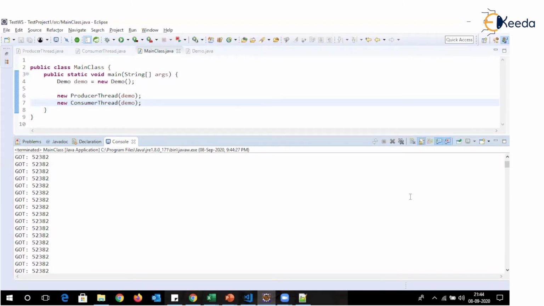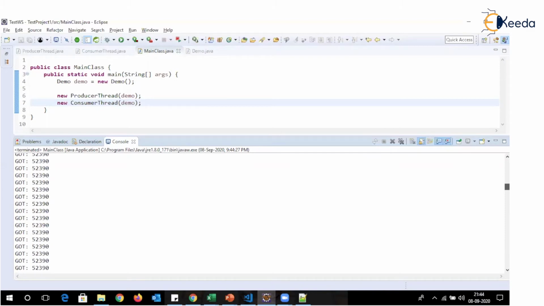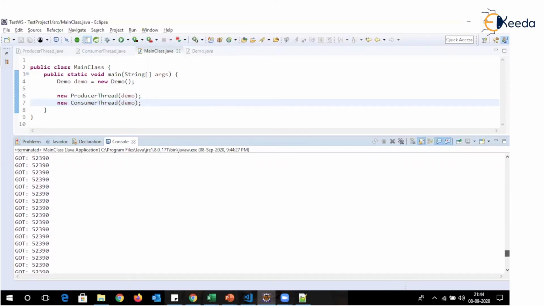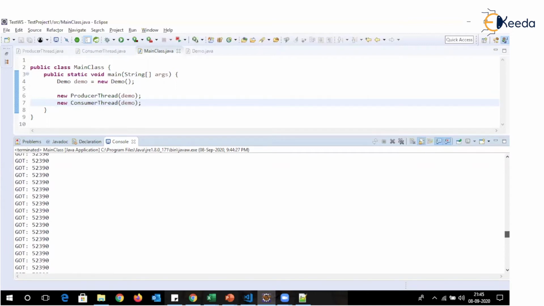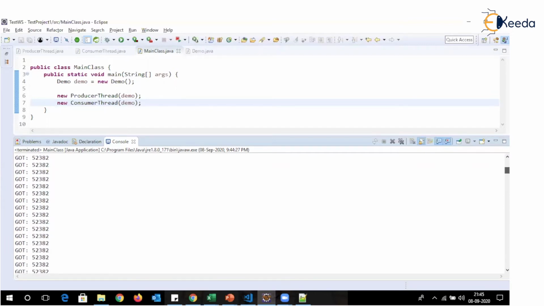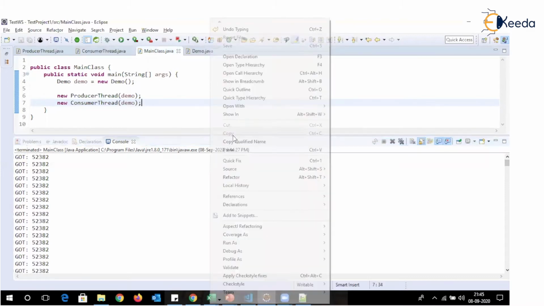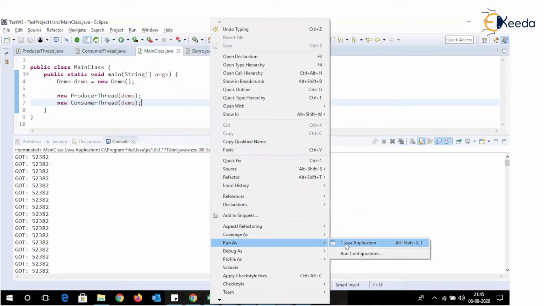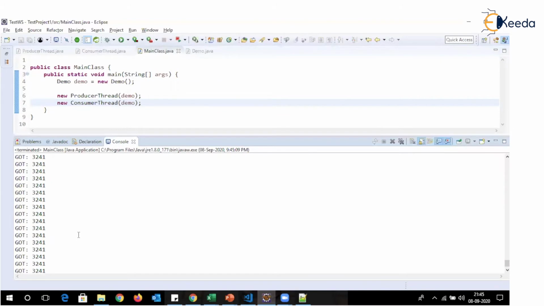Anyways, this output is asynchronous, so we cannot predict it. So again, you can see now some value is set, some value is got, and one value is received multiple times, right? So these threads are not working in sync. They are not synchronous.